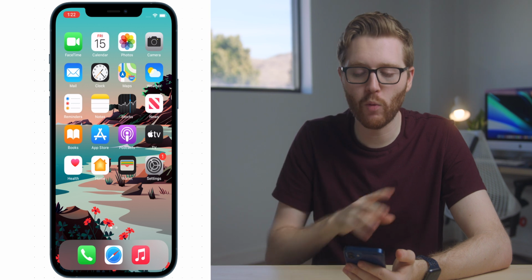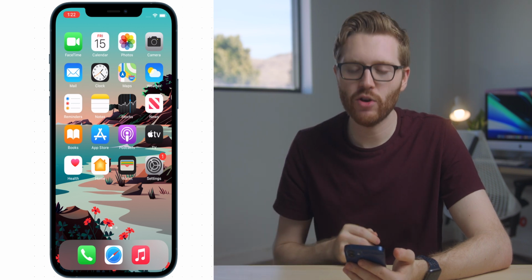One of the biggest features to come with the release of iOS 14 is widget support. Widgets are these really cool little things that go on your home screen that give you great information at a glance. So what the weather is, maybe a recent photo, calendar information, right on your home screen with all your apps, without you ever having to actually open up a specific app. Widgets are awesome. Let me show you how to add those to your home screen.